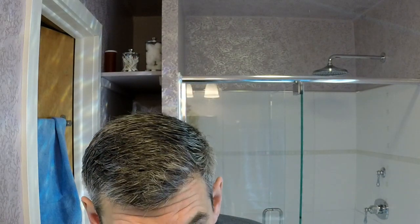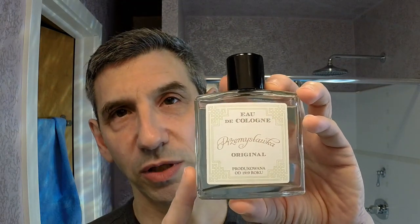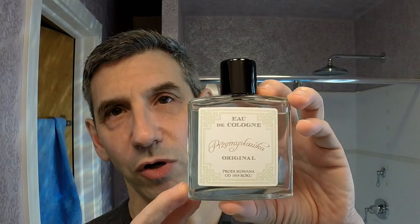Fast, easy shave — really enjoyed that razor. The Russian Ideal I have doesn't give you a sense of confidence that it's working well; this WISAMET is a much, much better razor. Today we're finishing with a citrus-scented aftershave with a touch of lavender — a very classic Polish cologne. It has a bit of a storied past in Poland where people were perhaps using this as an aperitif, not an aftershave. The scent is fantastic. It is an eau de cologne, so the scent is quite distinct and lasts quite a while — the Przemysławka.